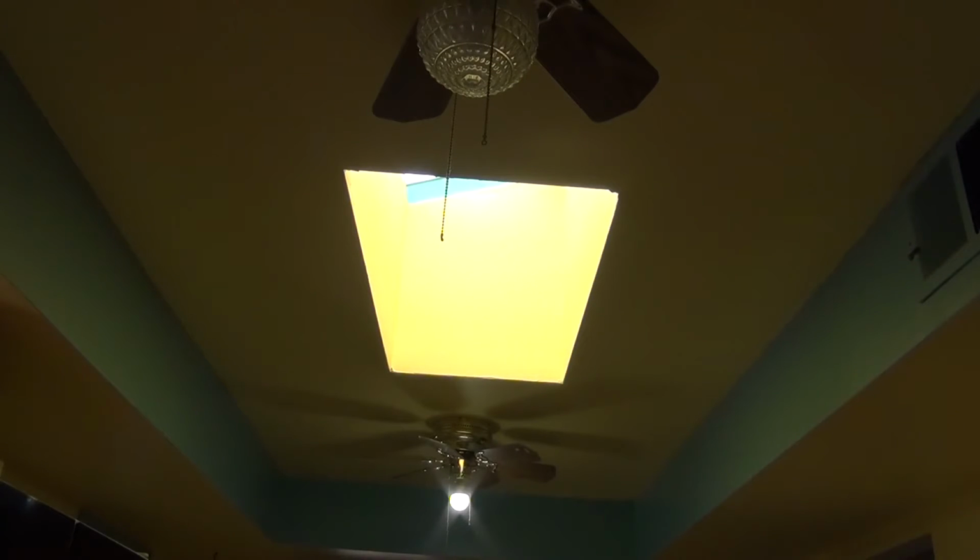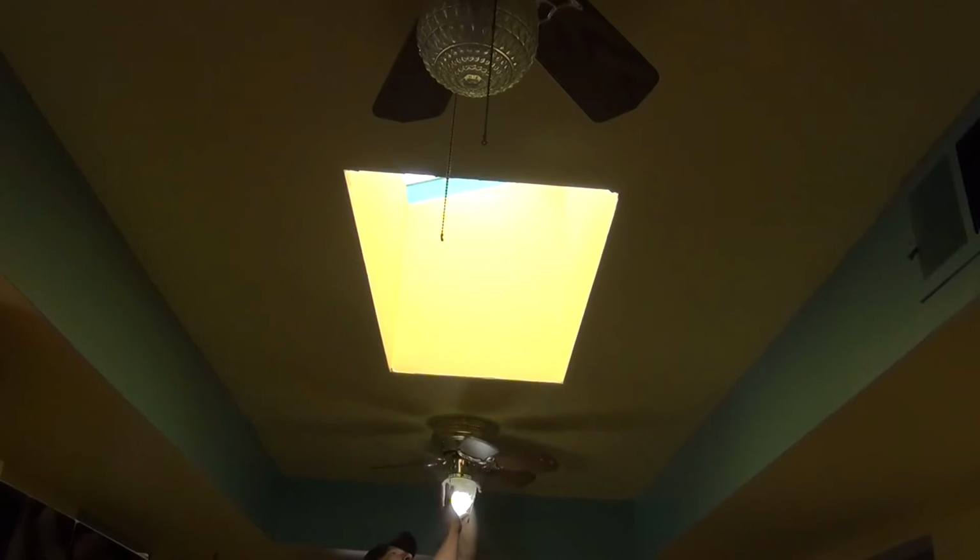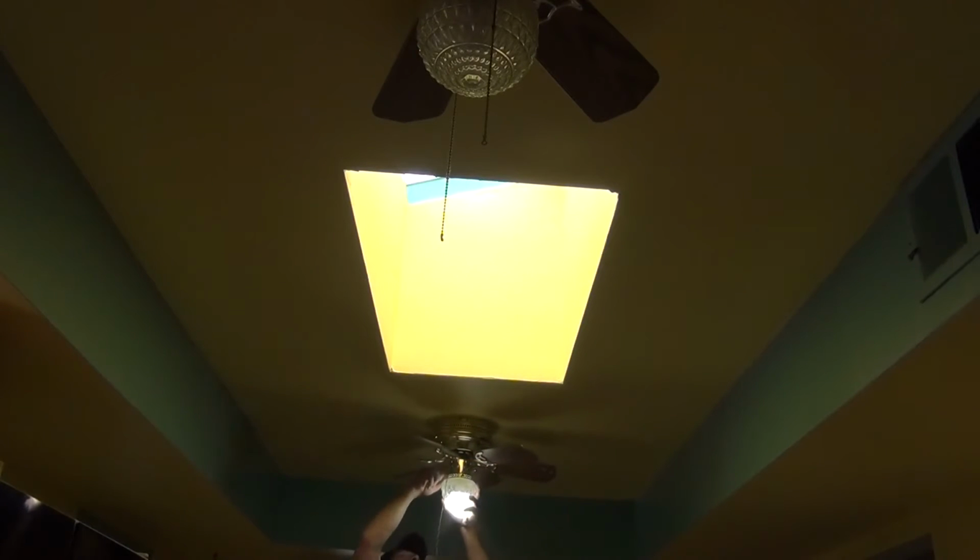There we go. Let's put the glass back on. Oh, I see what happened. They cracked them. Seems like this is brighter now compared to the last ones. It doesn't take much to tighten these. Okay, there we go. Fan action going on. Alright, let's move to the next one.